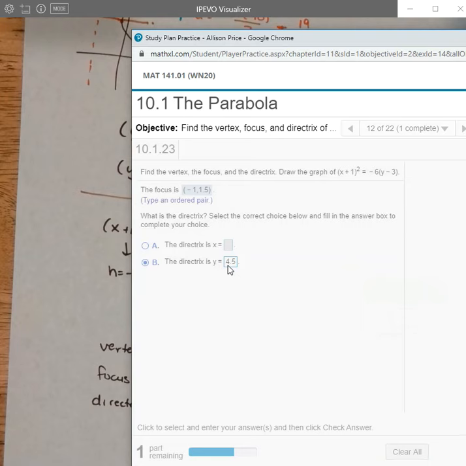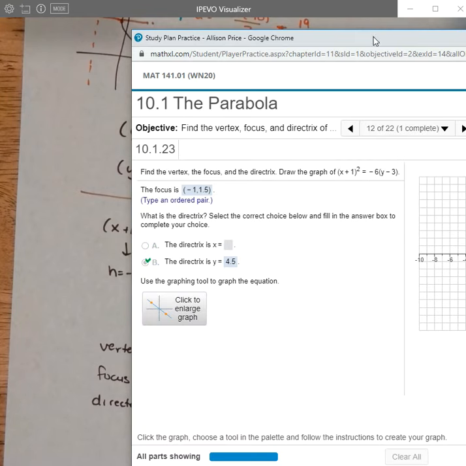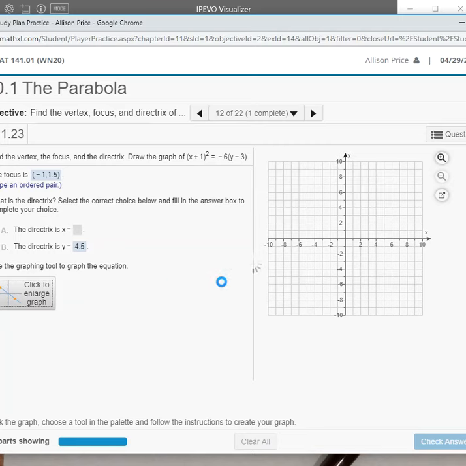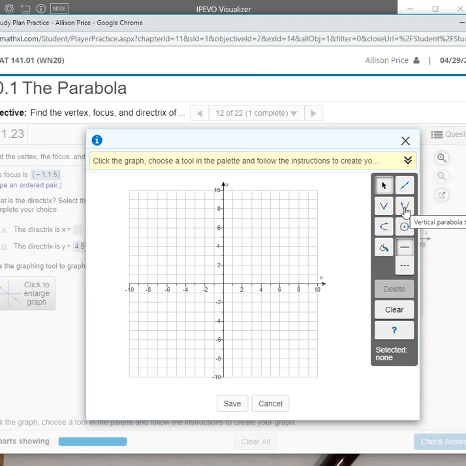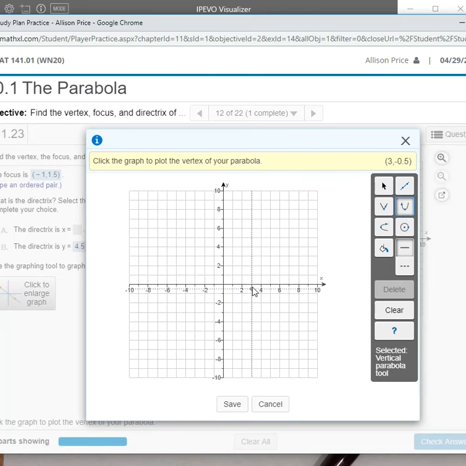Okay. And so I just want to see what graphing is going to look like for these. It's a vertical parabola, and I have the choice between the vertical parabola and the sideways, horizontal parabola. This one's vertical, so I'm going to click my vertex. I don't know if it matters what point I click, so I'm going to... yes it does. It says click the vertex of your parabola. So we found the vertex was negative 1, 3. And then any other point on the parabola.